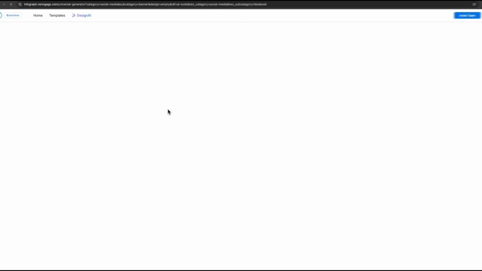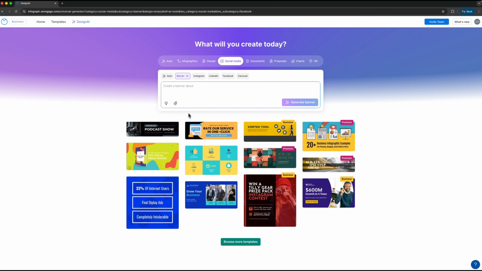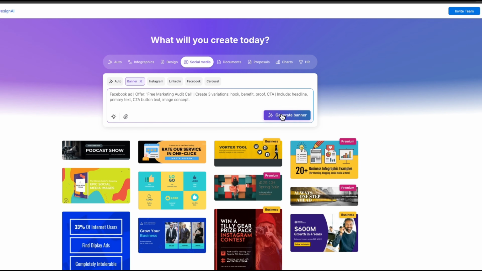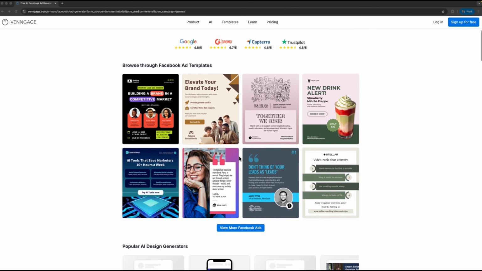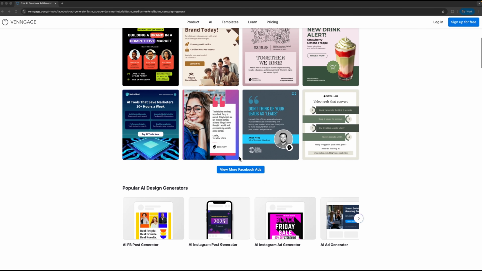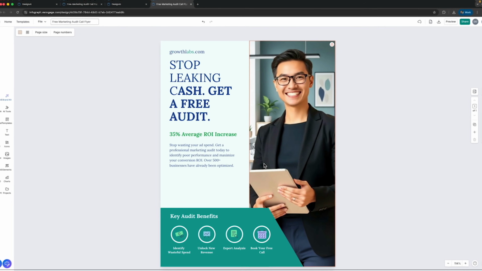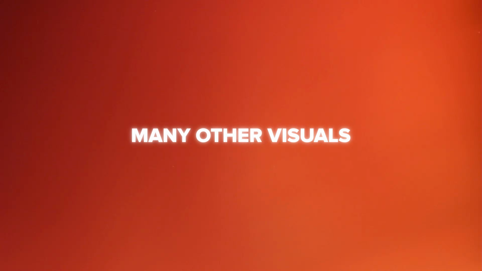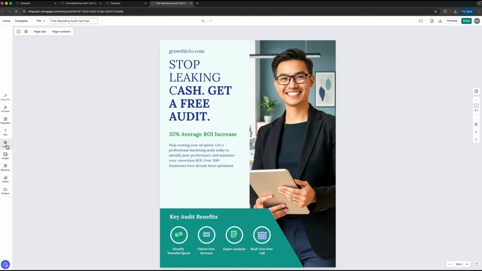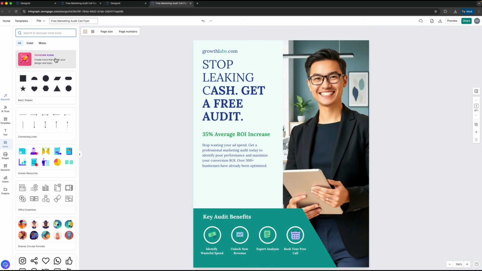So what we just built is essentially a complete campaign launch pack. Instead of designing everything in different tools and trying to keep the styles consistent manually, we created all assets in one place using Venngage AI. With more than 100 AI-powered design tools, marketers can quickly generate ads, flyers, posters, infographics, and many other visuals without spending hours on design. The platform handles the heavy lifting while still allowing you to customize the final result.